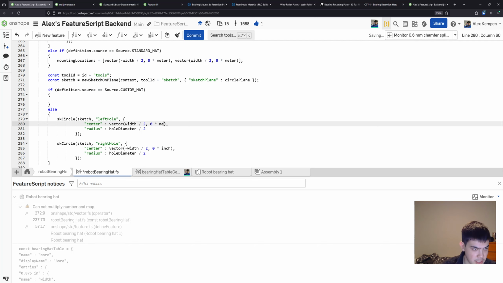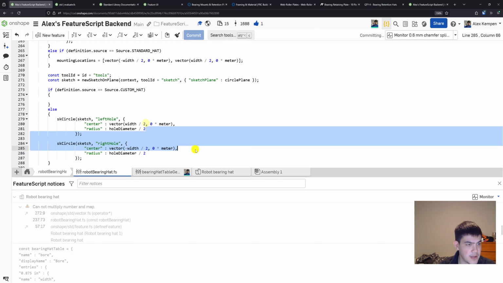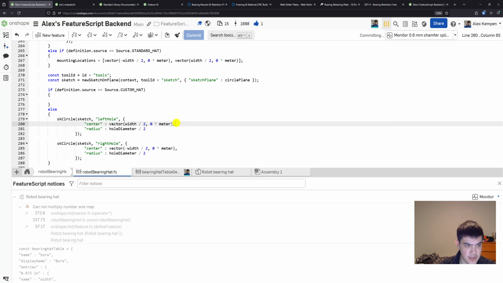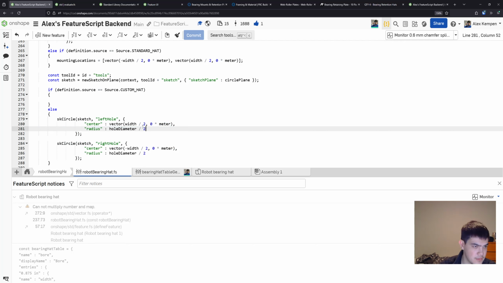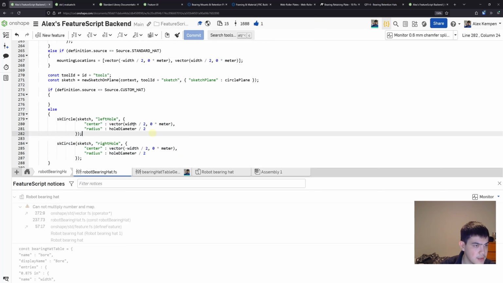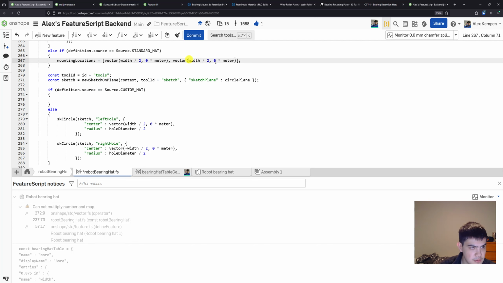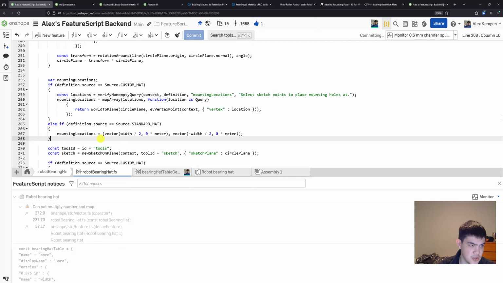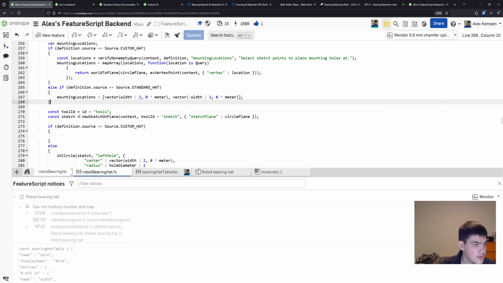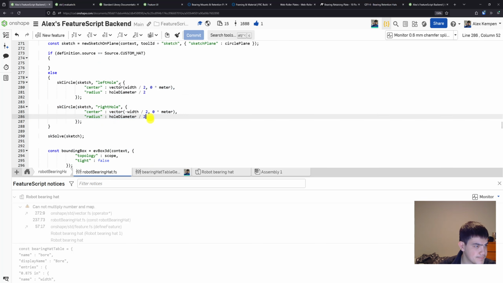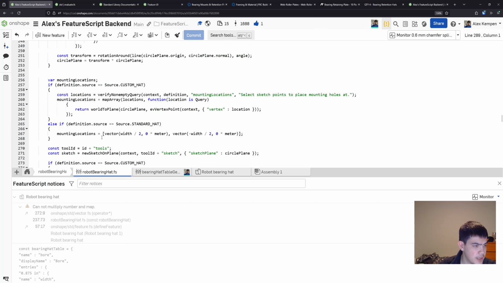These should be meter technically, just because it's a little more efficient math-wise, because meter is what the unit will actually be under the hood. So yeah, this is just the exact same logic as that, right? With negative width, but yeah, it's just the two locations for the standard hat design. Okay, cool.